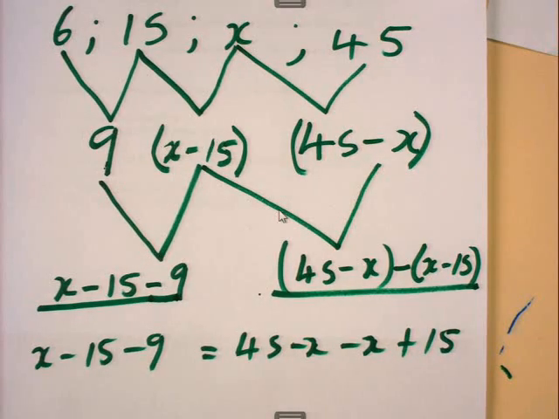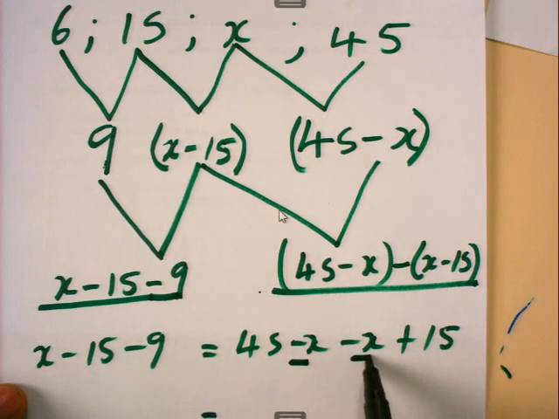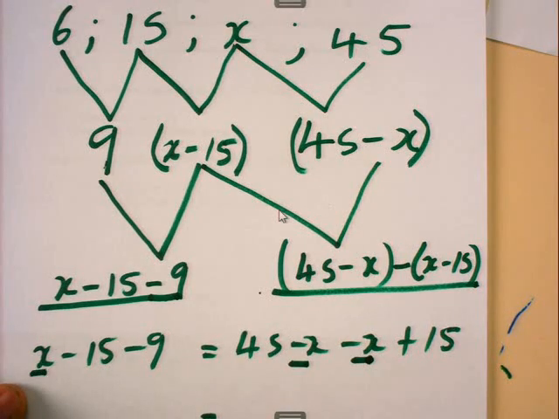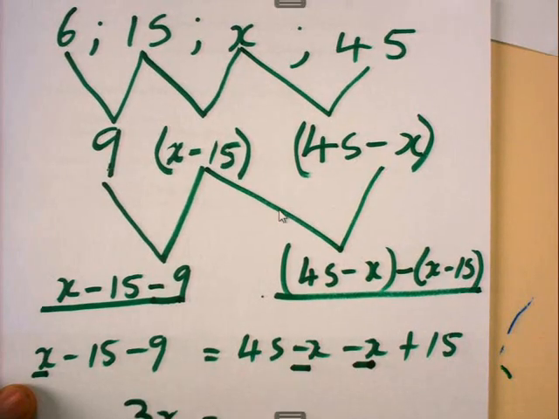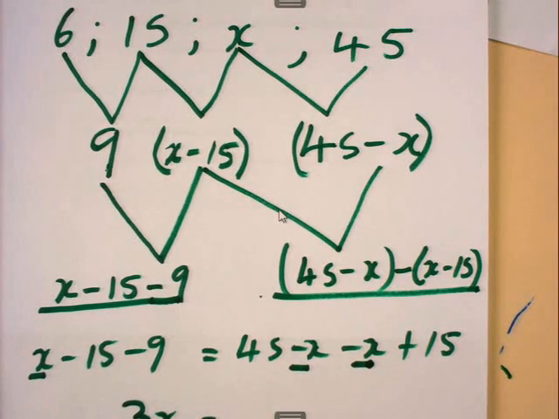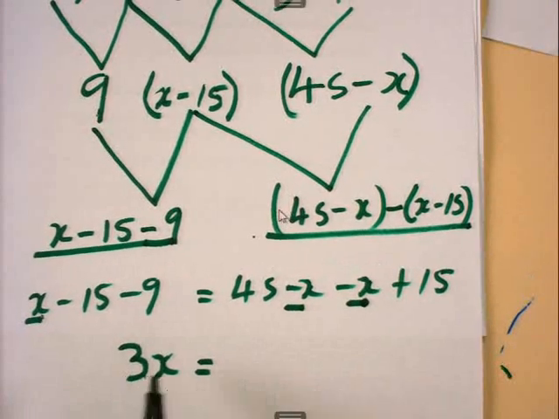Now we just have to add the like terms. We've got x minus 2x, transpose it to the left, to this x. Then we'll add, it will be x plus 2x, which will give us 3x. Hope we are clear. Everyone is clear? We've got 3x. The question here says determine the value of x. On the right hand side, because we have transposed the x, they've given us 3x.